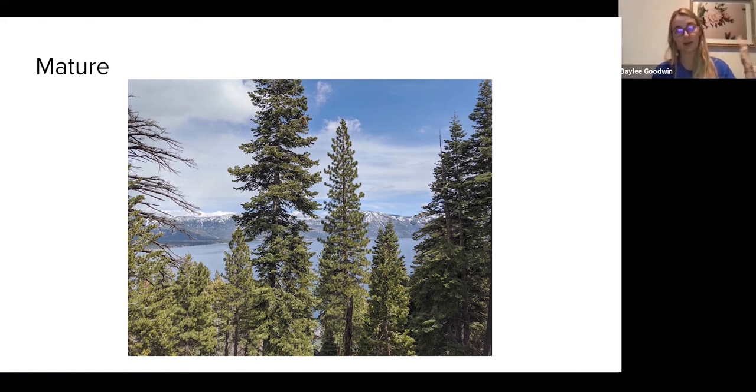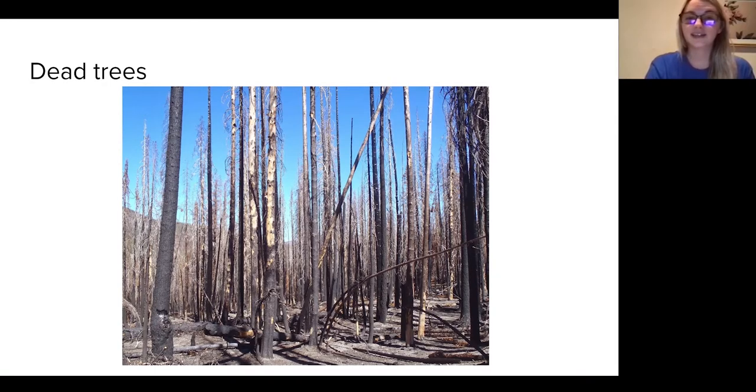The next one is a mature tree, which are the majority of trees that you see when you look into a forest. They're big, they're obvious, they're tall, they are mature. And our last age group are dead trees. You can tell if a tree is dead if it has dried up brown needles or leaves or no leaves at all. However, it is important to take into consideration the type of tree that you are looking at.